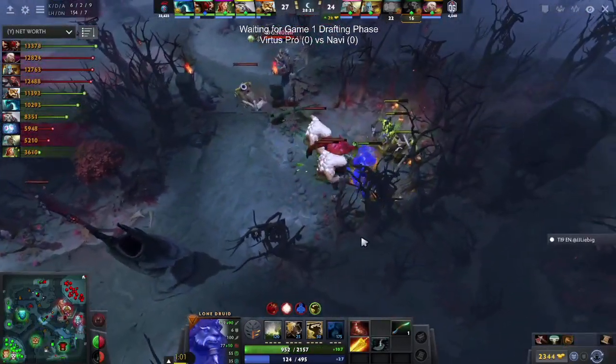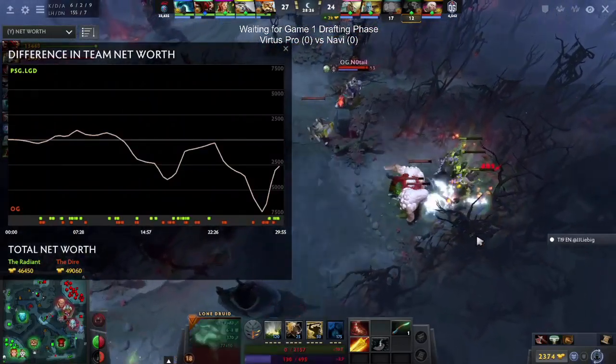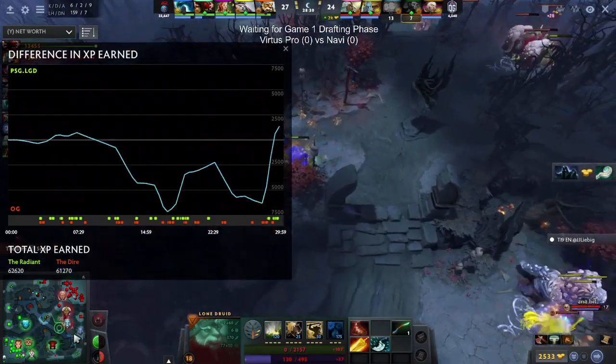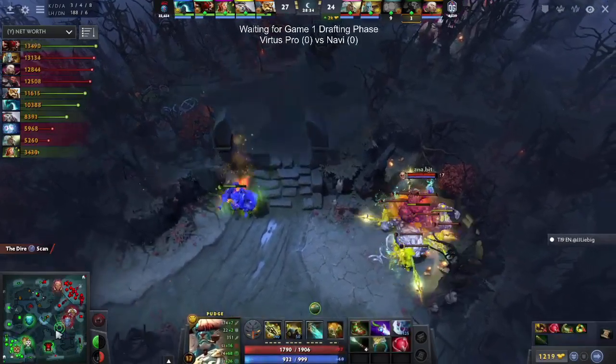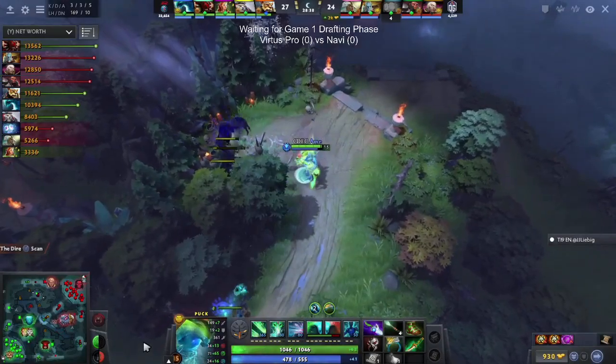What a turnaround by LGD, as it was a 7,500 gold lead for OG there, chunked down all the way to 2K, and the experience is now favoring LGD. And they had a different way of dealing with the Axe this time, which was rupture and just kind of leave him alone. He didn't really want to run around. He's not that tanky, especially when the Wisp is tethering up someone else.